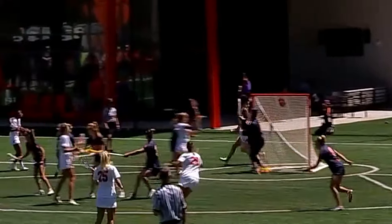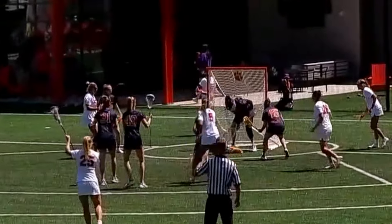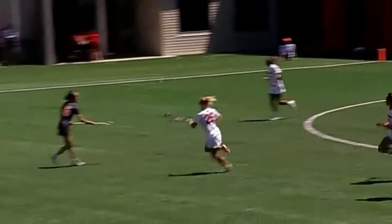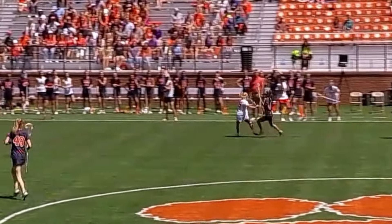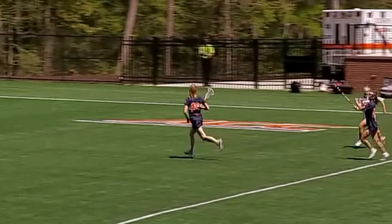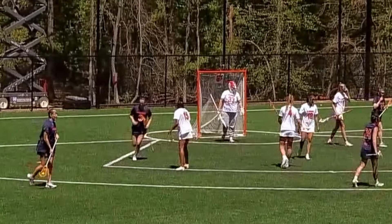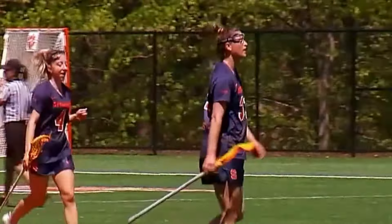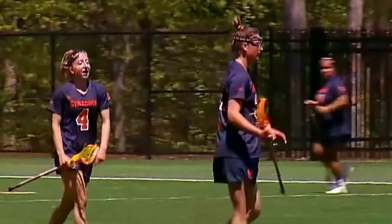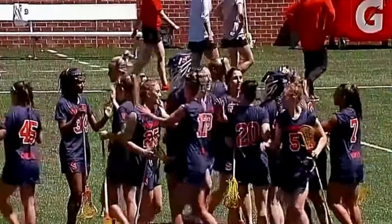Physical play — I like the ref swallowing the whistle there. Boxty tried to feed it back inside, good catch from Blair. Byrd fires and Switzer puts the exclamation point on an excellent day. Syracuse will bring it across midfield and begin to celebrate. The Cuse locking up a share of the ACC regular season championship for the second year in a row. Syracuse, winners here today in Clemson — they will fight for an outright ACC championship pending the result of Boston College and Virginia later today, next week against Boston College.